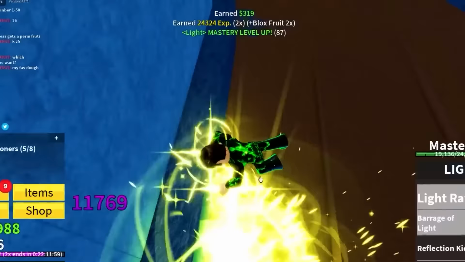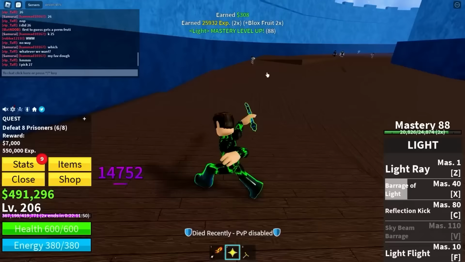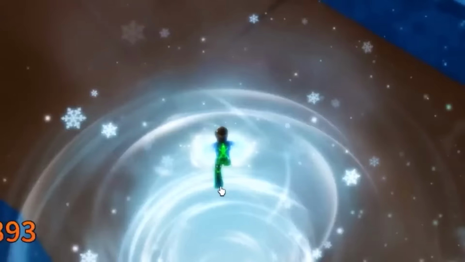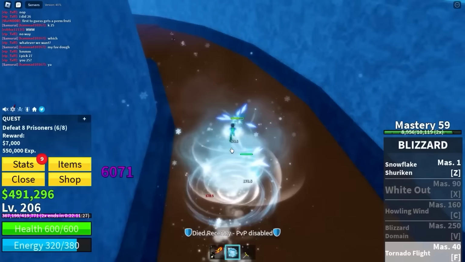Bro, why are they not guessing a number? They're over here talking about whatever fruit we want. My favorite fruit is dole. Bro, come on, gang. Pick a fruit and you get it. What? I said pick a fruit. I said pick a number. These dudes aren't even picking a number right now. They're chatting, talking about nothing. Yo, this man's getting bullied into the tornado.